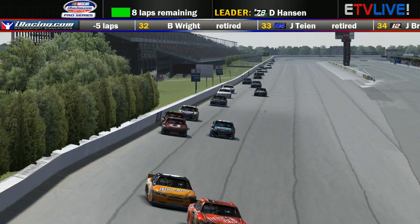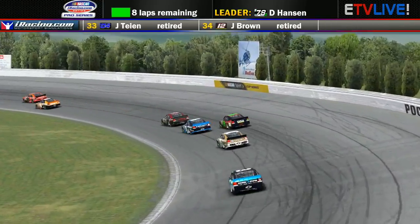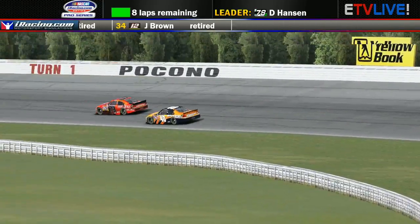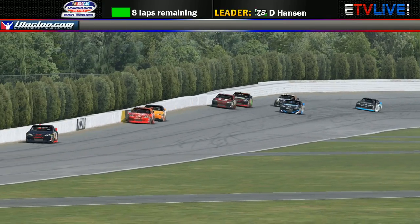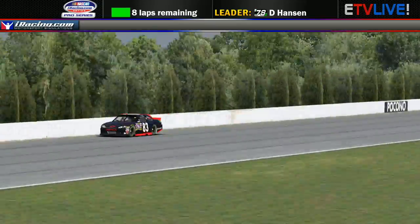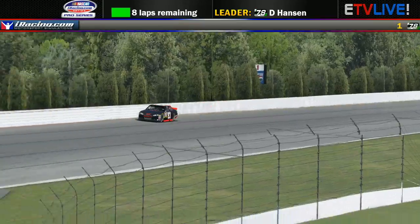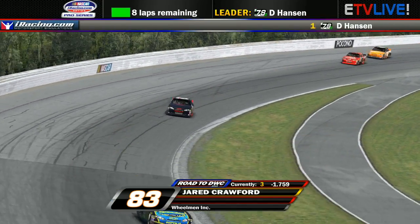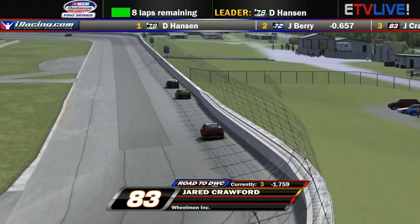And once again, keep a half eye on that number 40 car, Josh Lawton, as he closes in on the 73 of Kenneth O'Keefe. Battles all over this racetrack. One point I do want to make here, though, Mike. Jarrett Crawford, last lap by 54.7. The guys in front of him, 8s and 7s. Barry a little bit slower than your third place car, so Crawford might be able to get to Barry if this thing stays green. But Danny Hansen's looking good right now. Danny Hansen is looking real good.